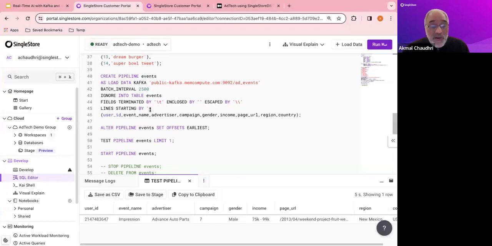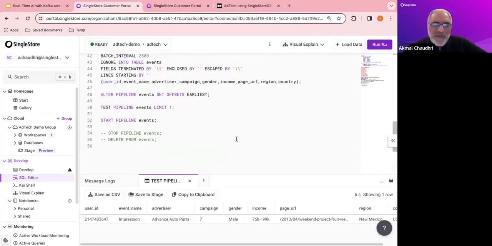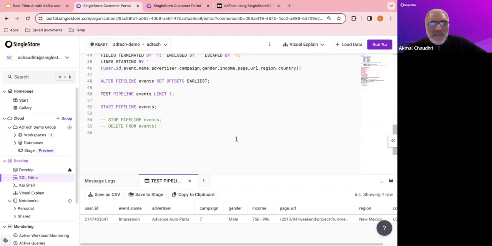As I mentioned, there is an error in the data, and you can tell SingleStore to basically ignore that. So this keyword here, ignore, is doing exactly that. Without this, it would just give an error and wait for you to either fix the error or use this keyword to essentially say, well, okay, I know there's a problem, but for now, just ignore that and just take the data. And it does a pretty good job reading the data from the feed. All I've simply done is tell it to start from the earliest offset.